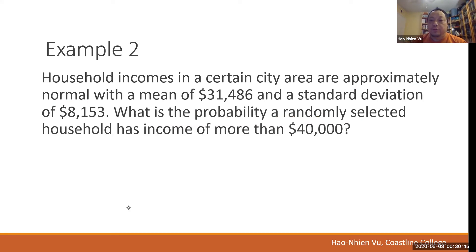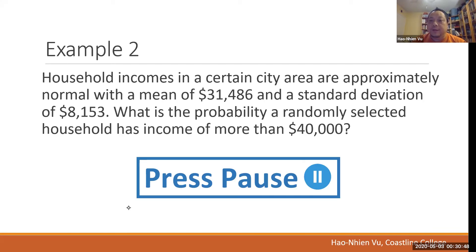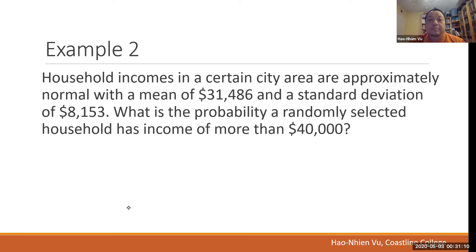Now, moving on to example two. It's similar, but a little bit different. Press pause, read it, and see if you can tell whether it's a CLT problem. It is not a CLT problem because there isn't a sample or group of n households. The question prompt is about a household income itself, not the mean of some sample. Now, if you think about the variable in this problem, the variable in this problem is household income. So that's x. And the question is about the probability that x is more than 40,000. It's not about some x bar. So it's not a CLT problem.